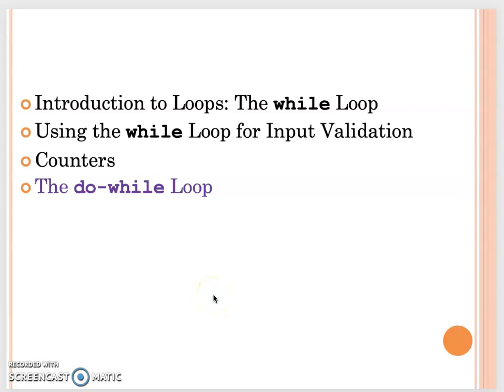The last topic we will talk about this week is the do-while loop. You can see it is very similar to the while loop. It's one kind of while loop, but we will do one time first. So let's see what that means.